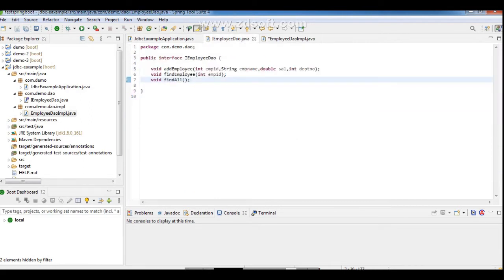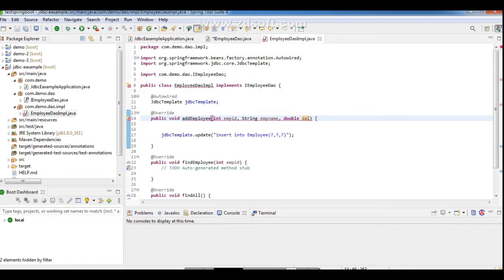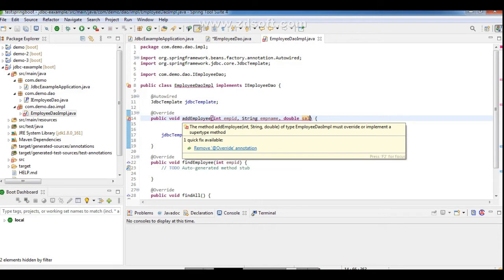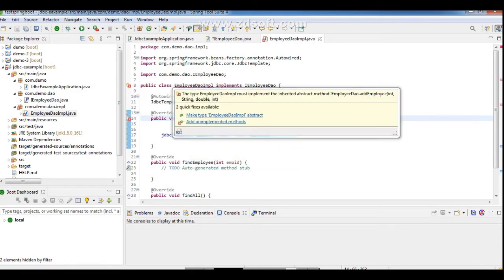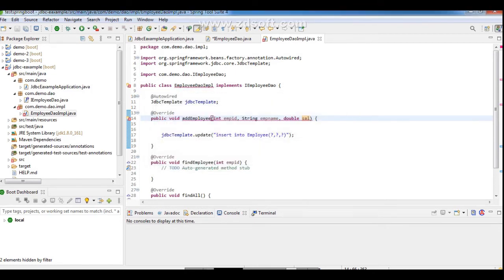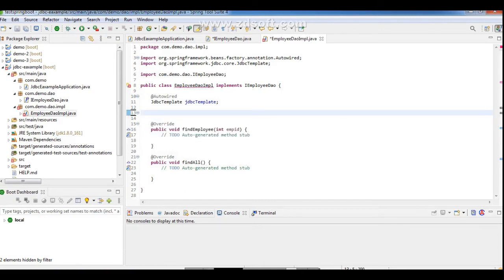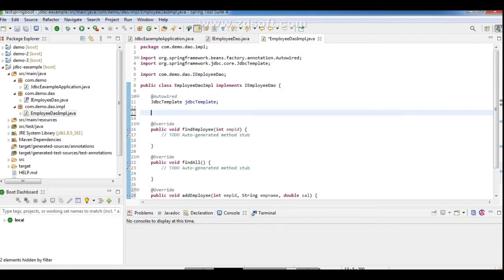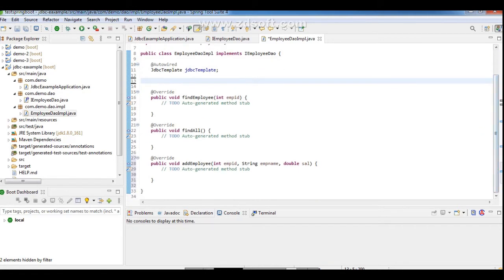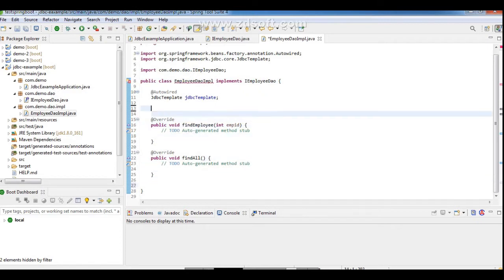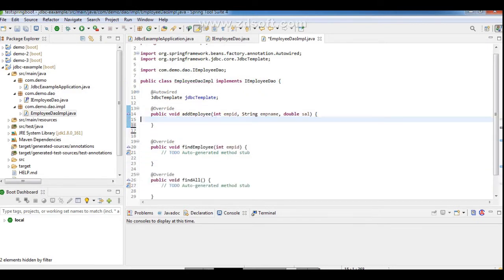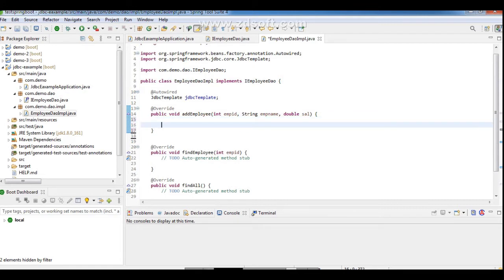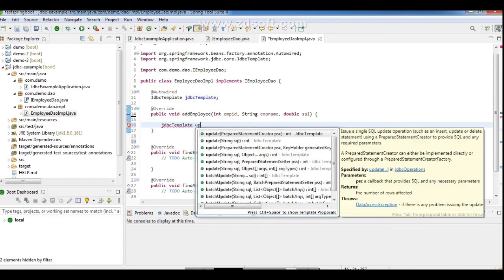We'll change it from here also. Let's do it this way. It is going to be jdbcTemplate.update.